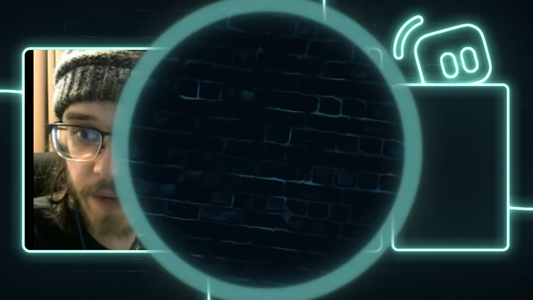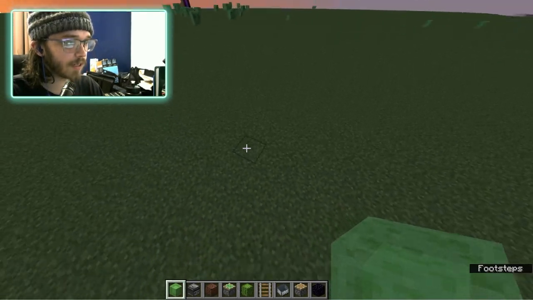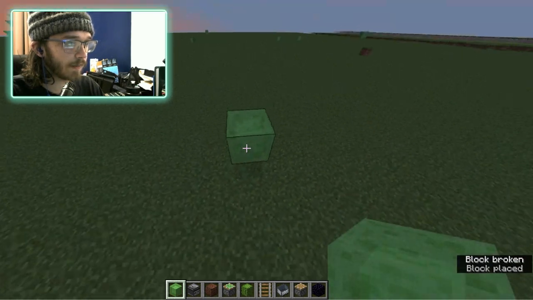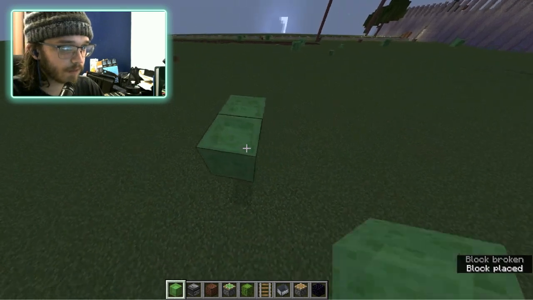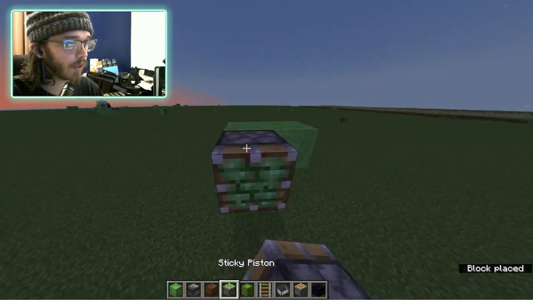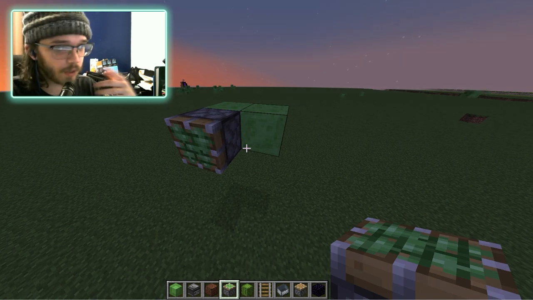All right, today we're going to be going over some basic flying machine elements and designs so that you can build your own flying machines in your own survival SMP. So what we're going to start out with is just a really basic two-way design or two-way engine. This component is what drives the flying machine to go back and forth. And this is the kind that makes you go in two directions.